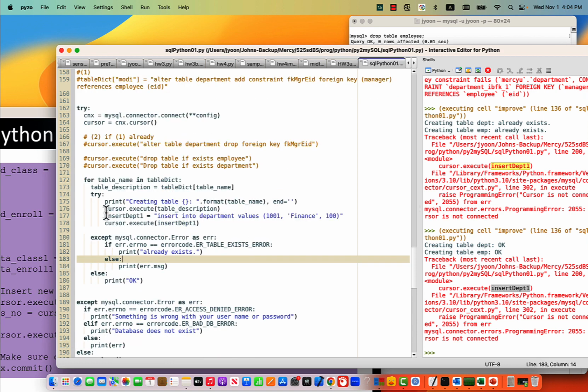Because we already have table DPT and employees already created, to avoid any hassles, we want to skip the table creation. So we're going to use tables already created.